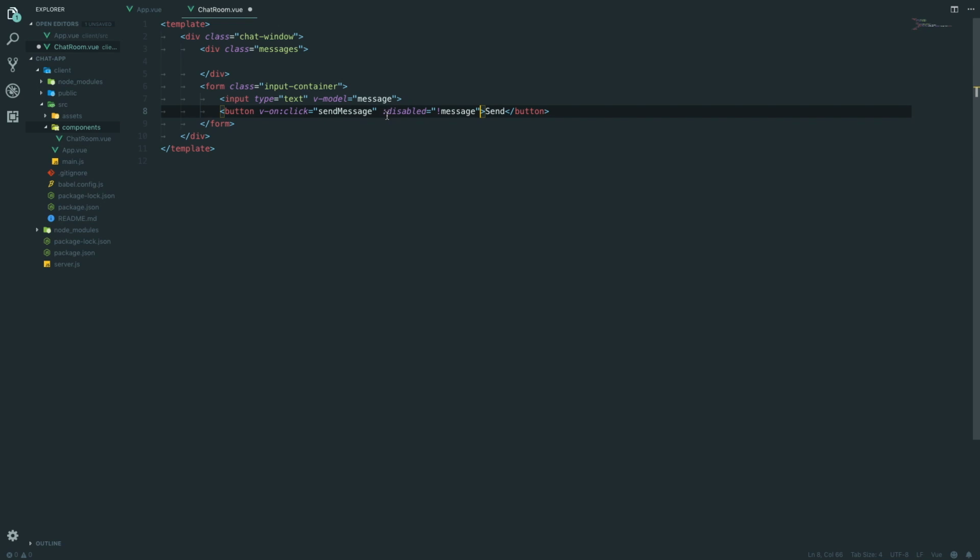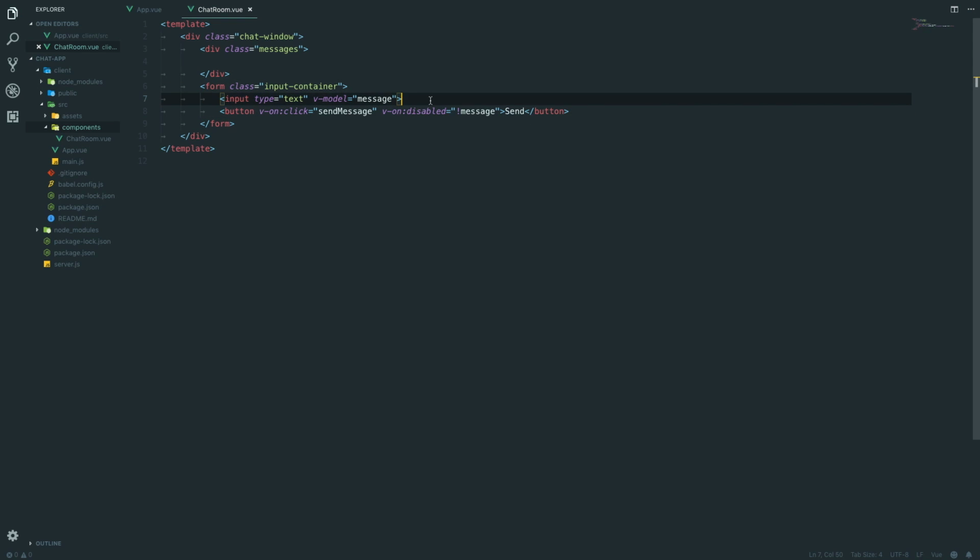So we're going to say this is disabled. So we're going to say v-bind:disabled, so we're passing on this attribute, and this is disabled if there's no message. So we're saying if no message, we're going to return false. If message, we're going to return true. And we could write v-on here like the other one, so we can write that there, and that is good.